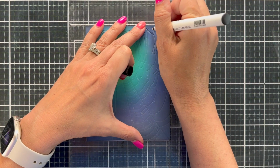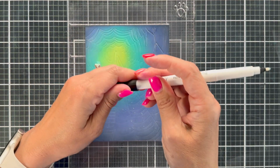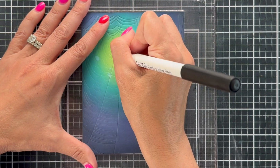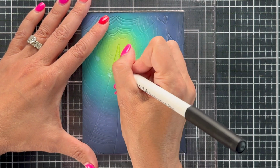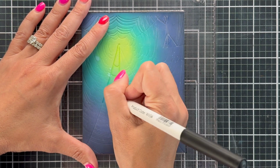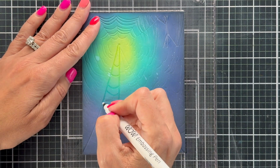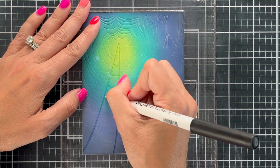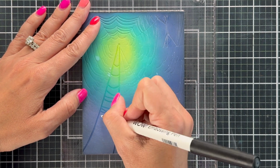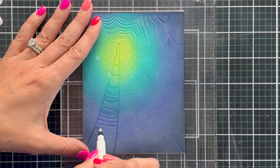And there's a reason I did that, because I wanted to show you a way that I really like doing embossing folders. And having those ridges really helps you follow the line. So let me show you what we're going to do. I'm using a Wow embossing pen. So this is just embossing ink, and I'm following these lines and tracing them with my pen. This is not very hard to do, almost like having a stencil, because they're indented into the paper. So it's very easy to follow. You just follow that indentation.